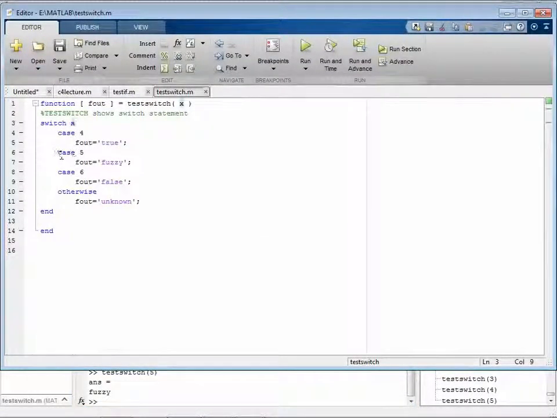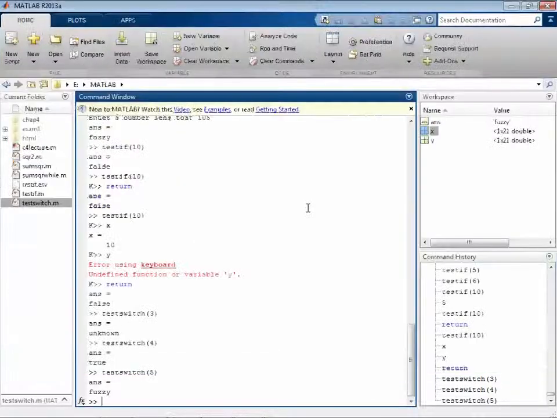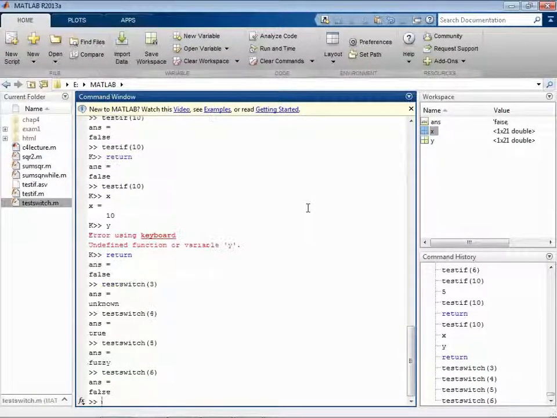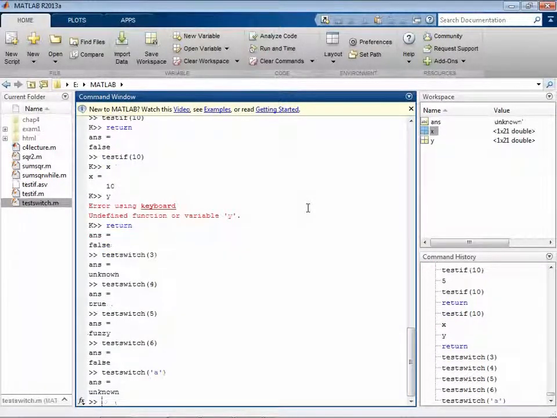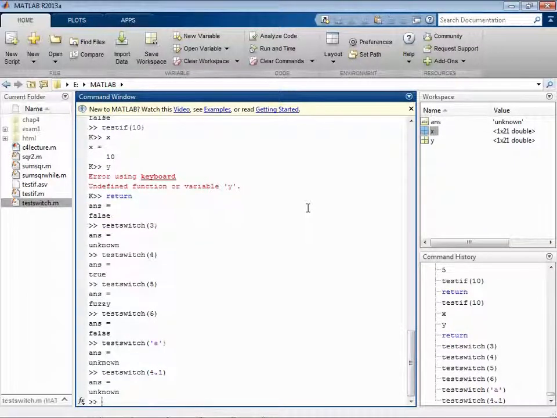Case 5 is fuzzy. I've got a quick question. Instead of 4, what if you put in a word, like text? I'm going to do it right now. Okay. Unknown. What if you put in a range as a case, like if it landed anywhere? First of all, put in a decimal. Oh, it doesn't use decimals. I think if you put a range, it would give you the different answers. It would probably give you unknown, unknown, unknown, true, unknown, unknown.